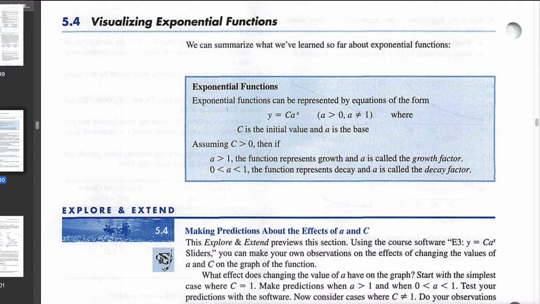So exponential functions can be represented by equations of the form y equals c times a to the x, where a is greater than zero and a cannot equal one. I explained that briefly, but I did not show you, so we'll show you that here. Where c is the initial value, our starting amount, and a is the base of our power, also called the growth factor or the decay factor, depending on whether it's exponential growth or exponential decay. Mathematically, that means if it's exponential growth, a is greater than one, and if it's exponential decay, a is greater than zero but less than one.